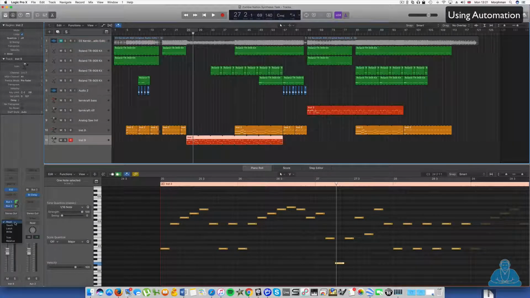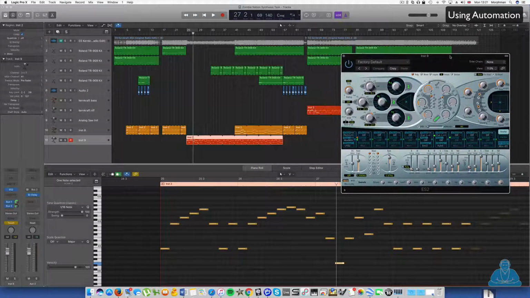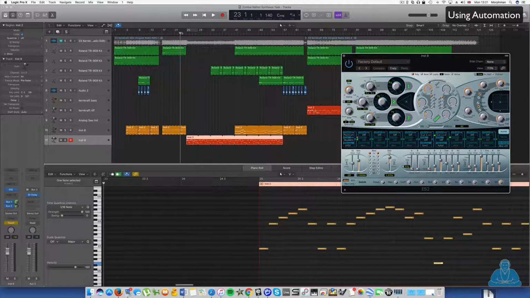So let's put it into touch automation, I should say. And we're going to do some automation on filter.